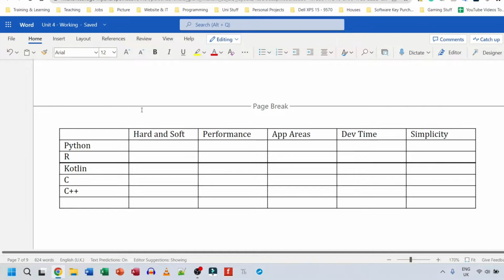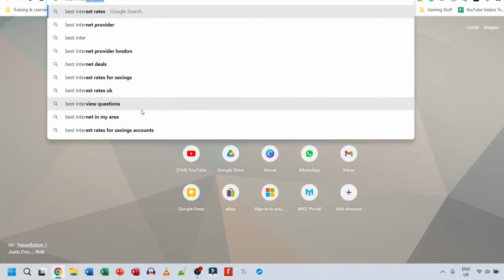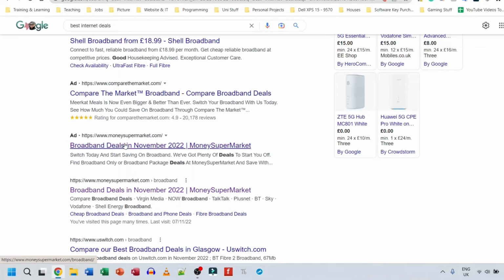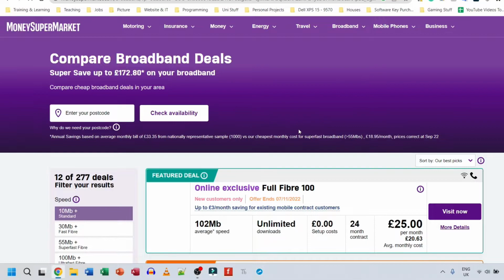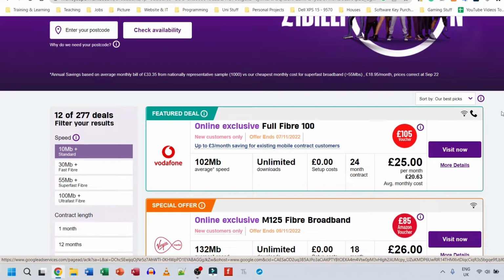And the reason I say this, so people in the UK who have internet, right? When you're looking for a decent internet deal, most of us Google something along the lines of best internet deal. You press enter, you probably go to, let's say, Money Supermarket, which is always a good website. I'm going to go to that one there. And when we're comparing deals or comparing mobile phone contracts, comparing internet, we typically go to a website like this where we can have similar kinds of things being compared from different service providers.